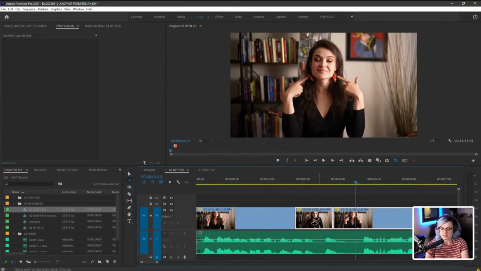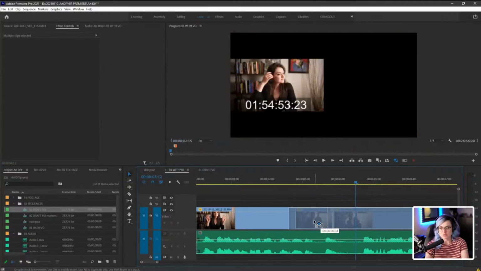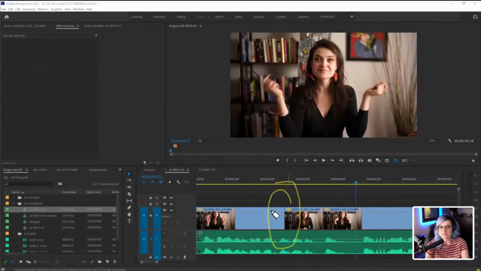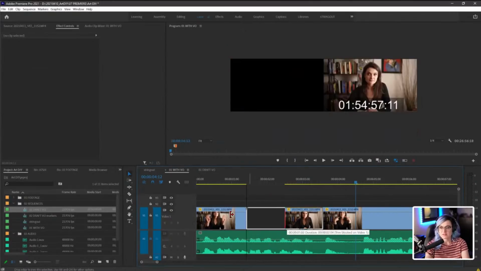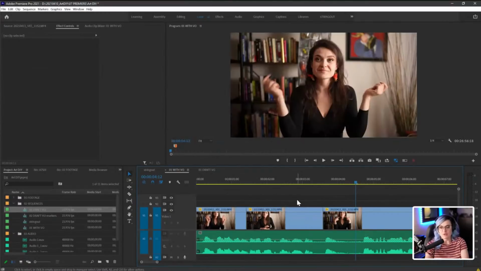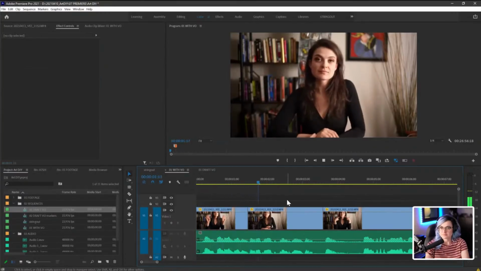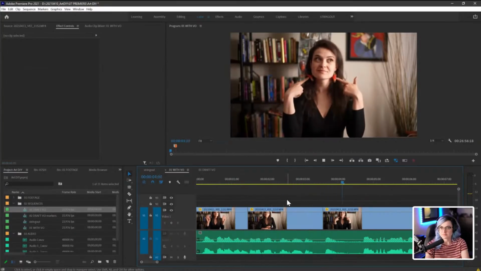So I'm going to select, go to A, select everything, then go back to V, to my selection tool, and then move that cut over. And now what I want to do is I just want to slip this cut over to the left a little bit. So instead of going like this, no, too many steps, right? I'm just going to use the rolling edit tool, which is N. I'm just going to roll the edit over. Hi, I'm Valentina V, and I collect just one thing, earrings.